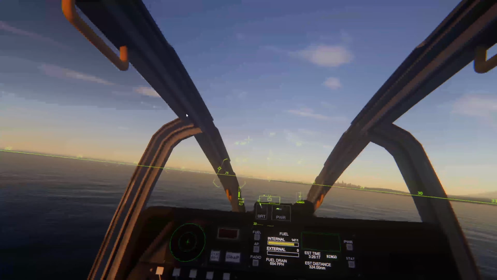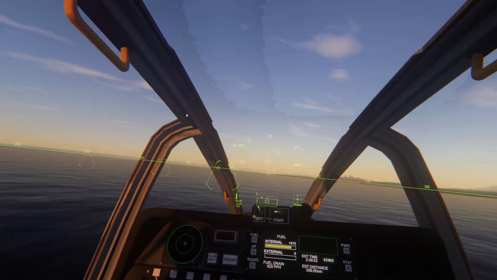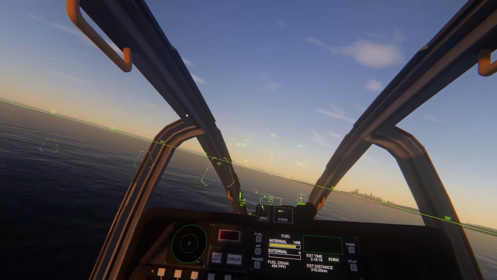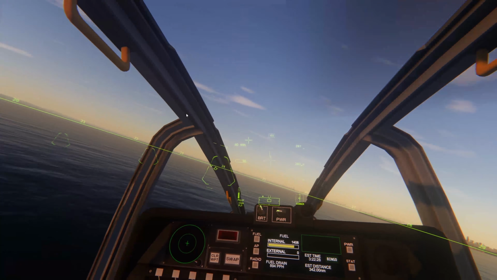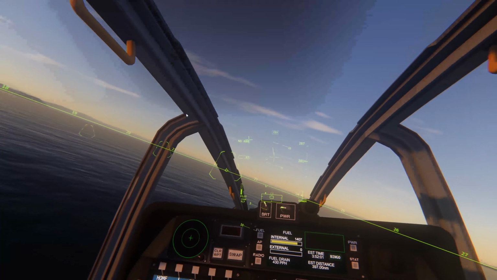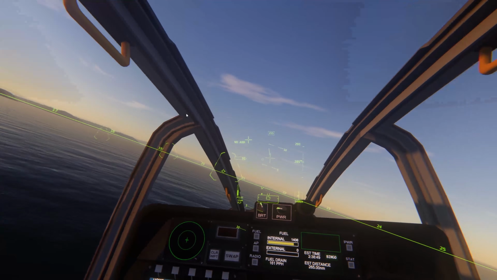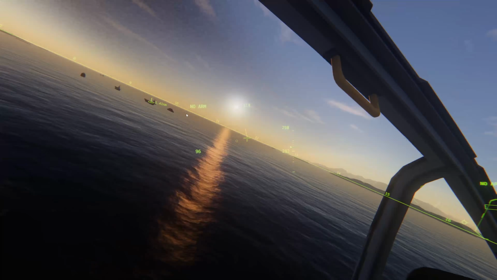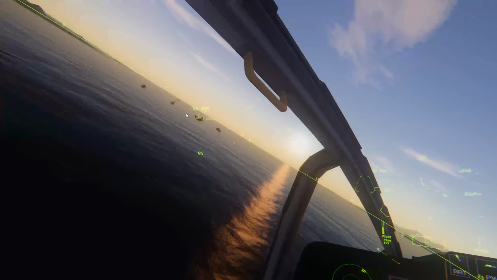So outboard leg, you're shooting for about 0.75 nautical miles away from the carrier. If you have a waypoint for it, you can kind of see that. And once the carrier's off to your 7 o'clock and your 5 o'clock, you'll start your turns.